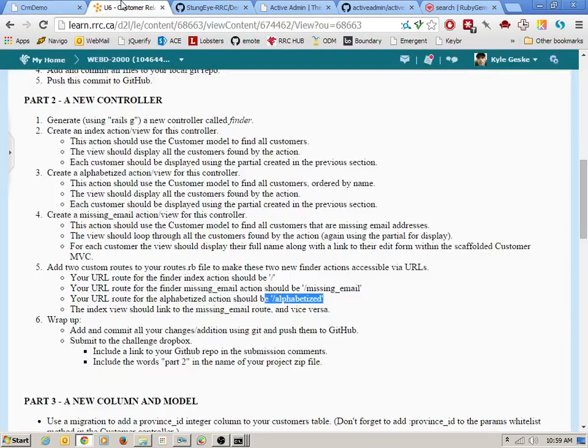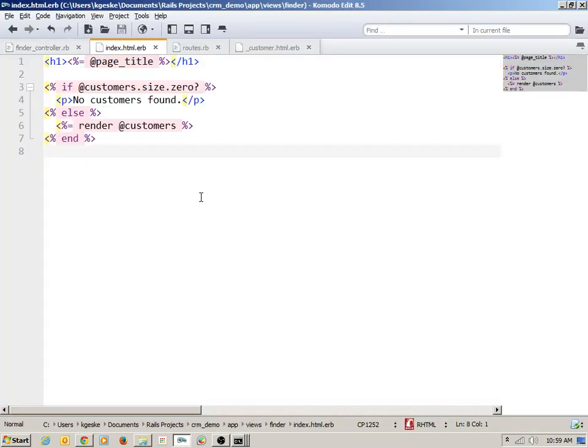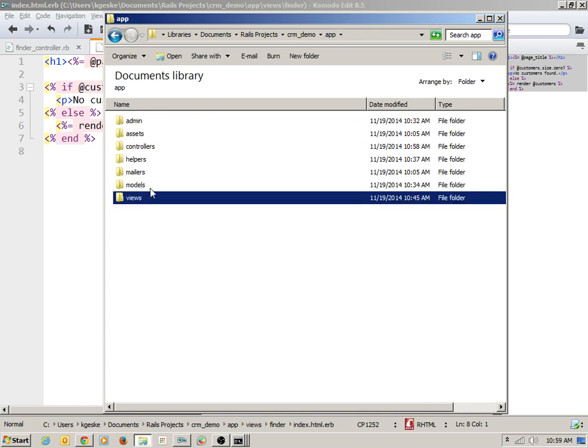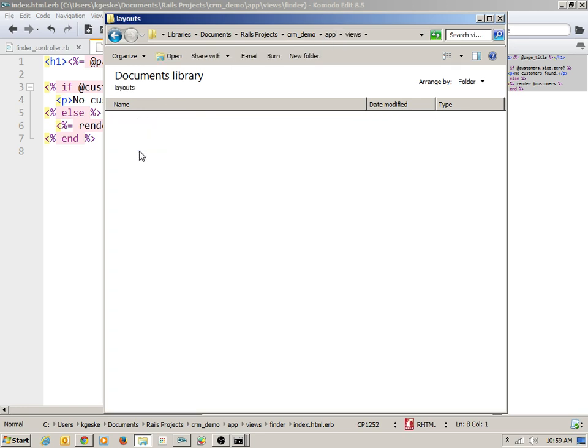And so now I need links to them. I'll probably put those links to those individual routes inside of, let's say, for example, the overall layout.